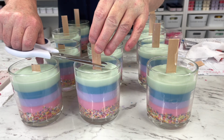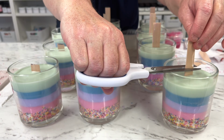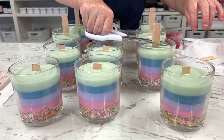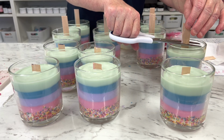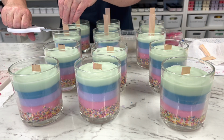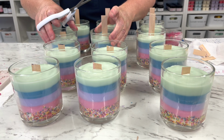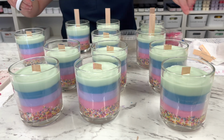And you can see that I'm using the actual jar as a bit of a guide to where it is. And then I just slightly go on a bit of an angle. And that's how I do mine. Look, you can wait to the end if you want, but you really don't want much of a wick sticking up at the end. I've definitely put more than the 300 grams in these. It's probably like 310 to 315 grams in each one, but I really wanted it to come to the top, so it's going to look beautiful, because the element that I'm putting on the top is really flat, so I don't need to worry about that too much.